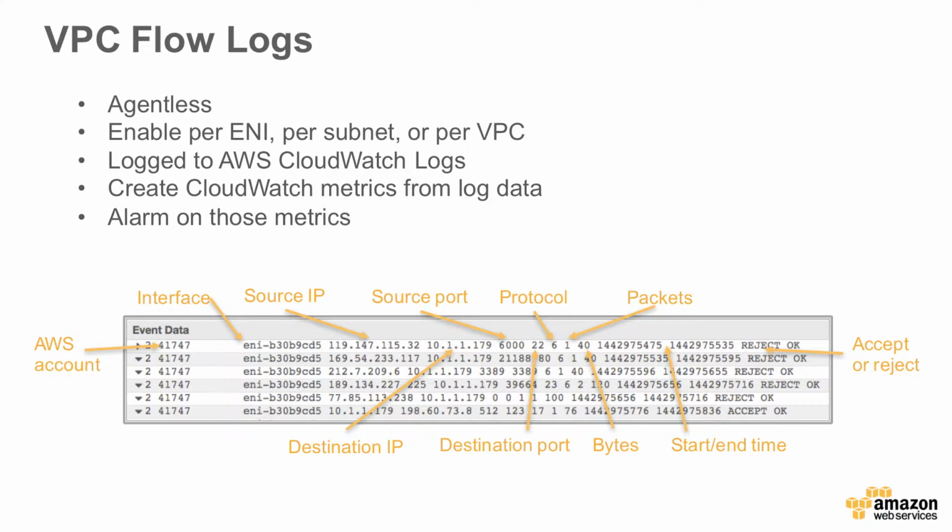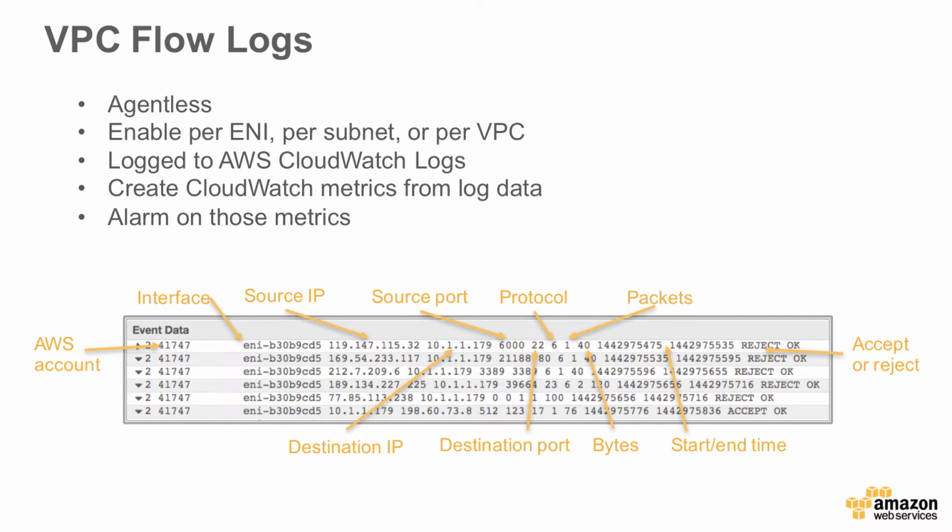There are a few caveats with that. Some of the things we do not capture are things like DNS traffic to Amazon internally when the hosts get their name and IP address. We do not capture the DHCP calls and the Windows licensing calls. But apart from that, you get the 5-tuples, the headers for the IP packet, so to speak, right? And I'll show you what that looks like.